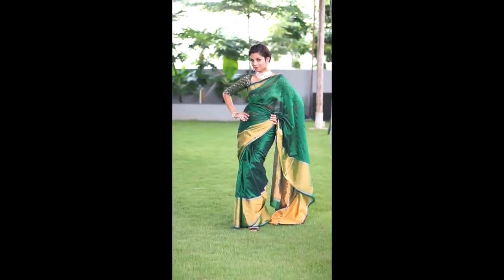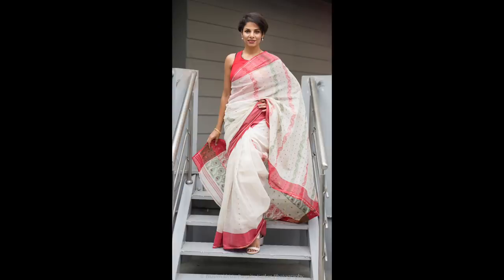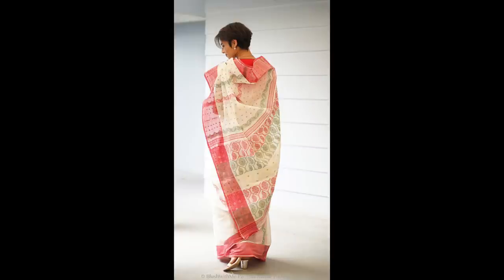Also explore holding the pallu differently. Try putting all these tips together and tell me if you felt anything short of being an actual model. I have a little secret to share regarding an open pallu — I know sometimes women feel their hands are completely restricted when the pallu is open. Just pin that pallu on the left hip and the saree actually stays in place, looks like an open pallu, and yet your hands are completely free. Every time there's a camera around, I try to bring the left side of my body towards the camera because that's where your pallu and pleats are, and it's a better angle for my face too. The left side looks a lot better facing towards the camera.